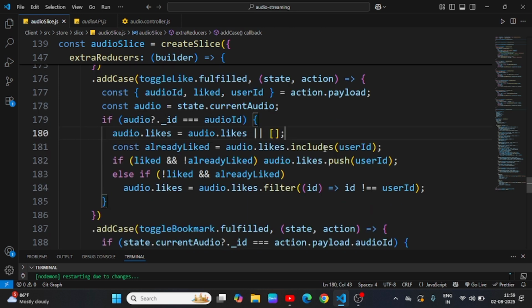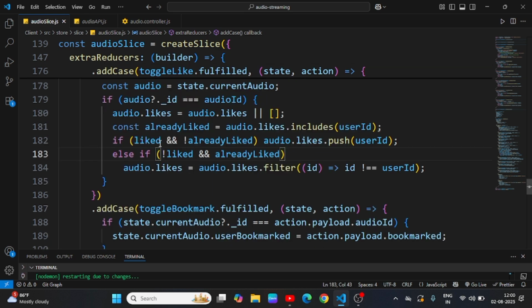After that we are checking if the user ID is already inside that audio's likes field. That's why we are checking. Include means this method can check if it exists or not. If it exists, then it becomes true, and here we can handle it.